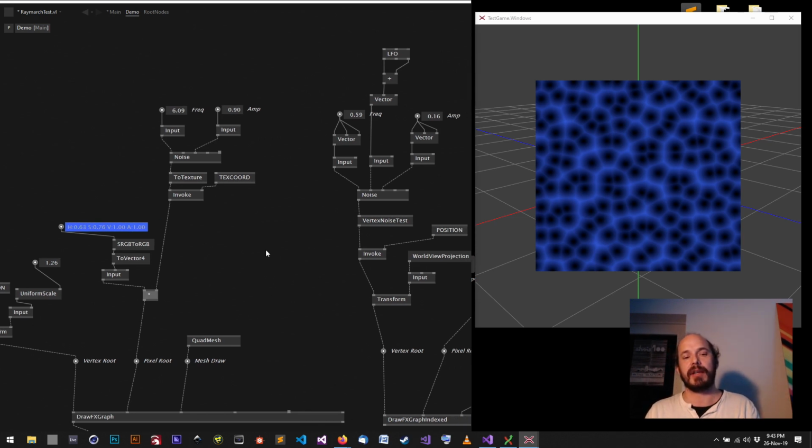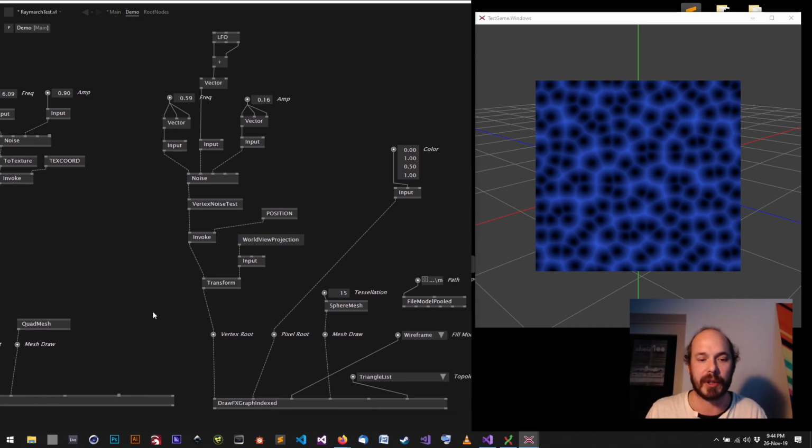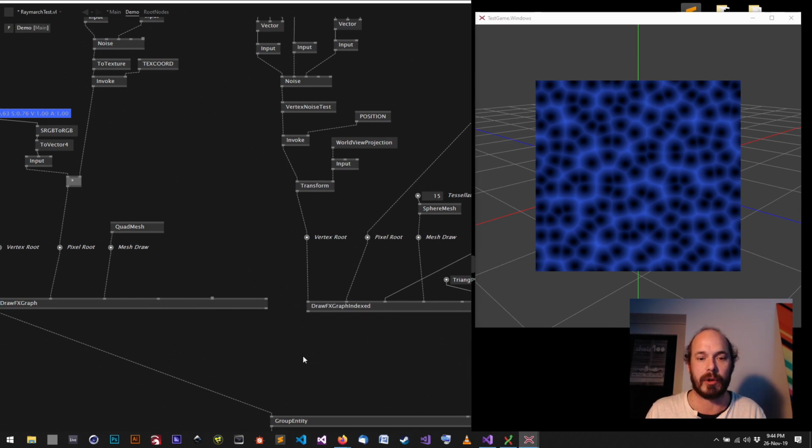But yeah, it can't be overstated how neat it is that these are all in the same patching environment, not just the different shader stages, but also that you're in the same environment as your application as well. So if you want to be sending values back and forth, it's super easy. A big thing with most shader graphs or graph systems and a lot of 3D software is that it often has a very specific domain and is walled around with that's the thing that you're doing. I think this is a little bit more unified, which is really cool.